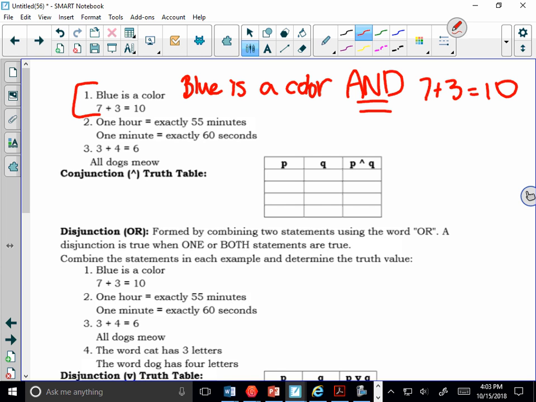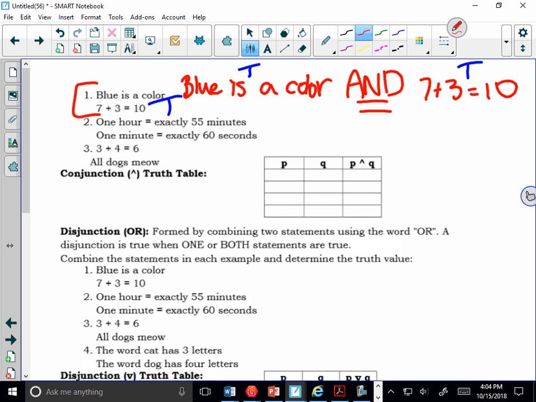Now, in order to determine if that conjunction is true or false, I have to look at both of those statements. Blue is a color. That's true. 7 plus 3 equals 10. Also true. So if I've got true statements, I can say that whole thing is true.